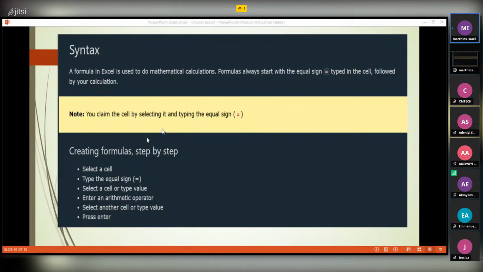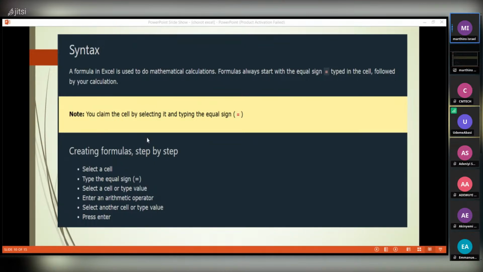Okay, somebody has a question. Please, you can unmute your mic and ask. Mr. Abbas, you can unmute your mic and ask. Good evening. Please, I'm not seeing your screen. Really?